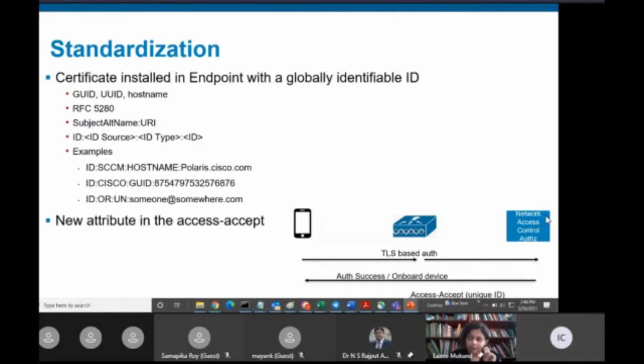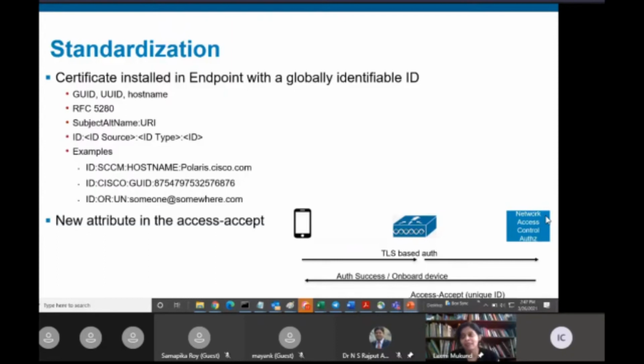So we want to standardize that, so that all the certificates, whenever they are issued, have a placeholder for that unique identifier, right? We want to do that. And then we also want that unique identifier to be very, very flexible. For example, Starbucks might want that ID to be like an email, and if you go to an enterprise, say Wipro or TCS, they want it to be a host name. So it could be anything. The whole idea is to make this unique identifier as flexible as possible.